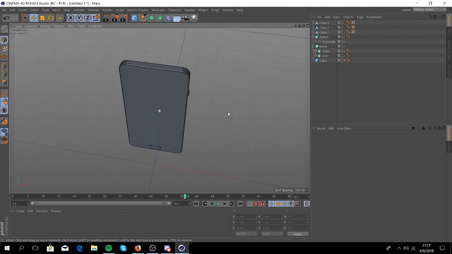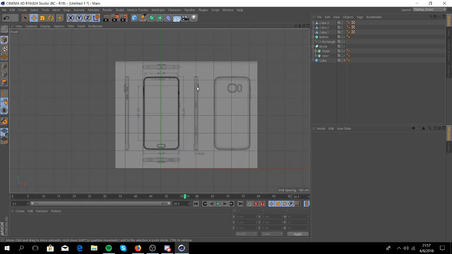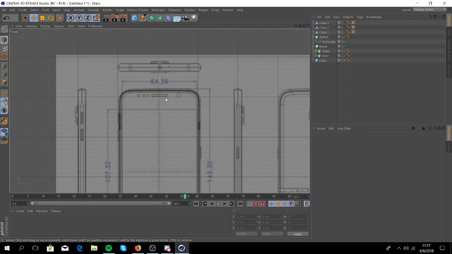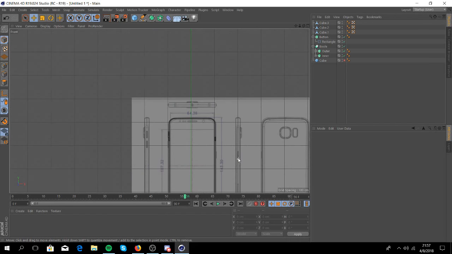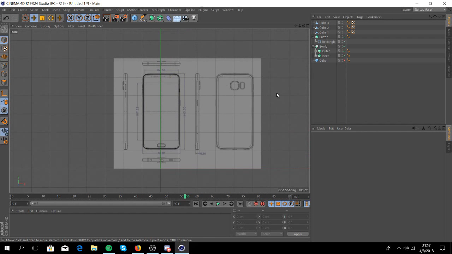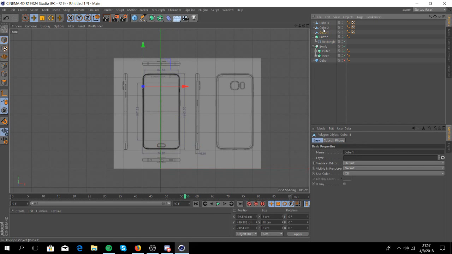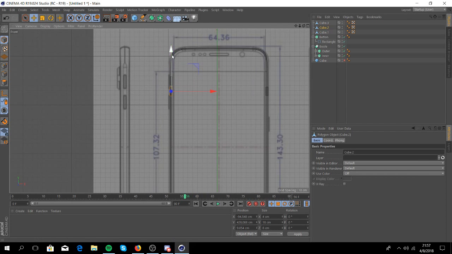So what do we have to do more? What do we have for top? Actually, you can see from here. Where is the object? You can see and make them. As you can see, it was not in the correct place.